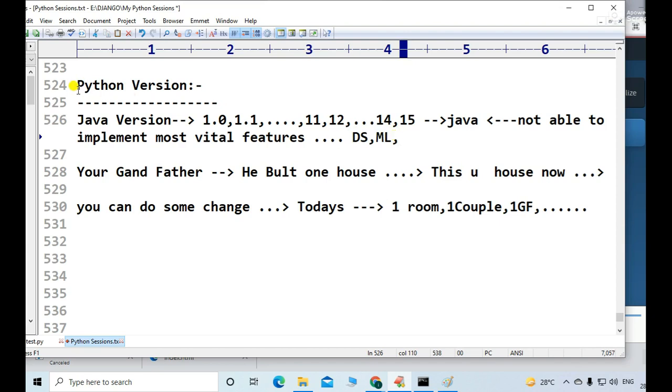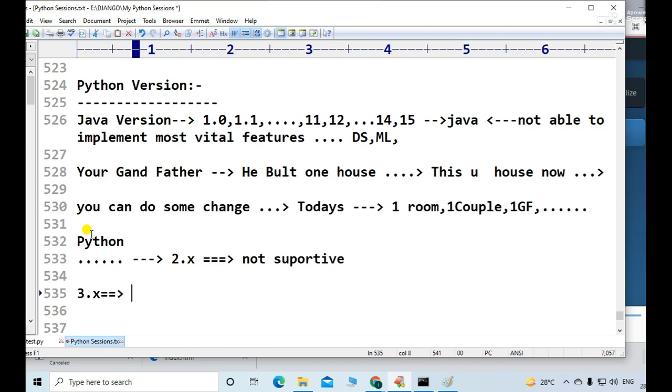But our Python hero is very flexible about this, friends. Why is it flexible? Python 2.x is very different, and it is not supported now. 3.x is different.